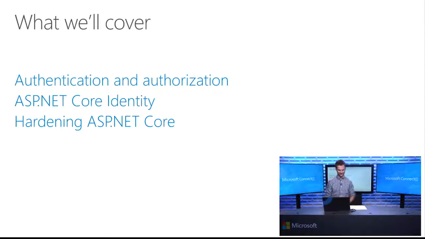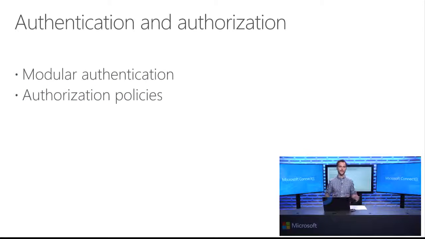Let's dive right in. I mentioned that the authorization and authentication system in ASP NET Core has gotten a bit of an overhaul from previous versions. It's been refactored with an eye towards making it very modular and really easy to set up. I'll come back to this point a couple of times as we go through the code, but the authentication system specifically in ASP NET Core is very modular and very unopinionated about what types of authentication you might need to use in your project.